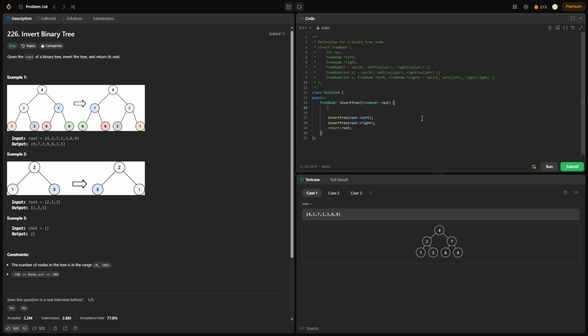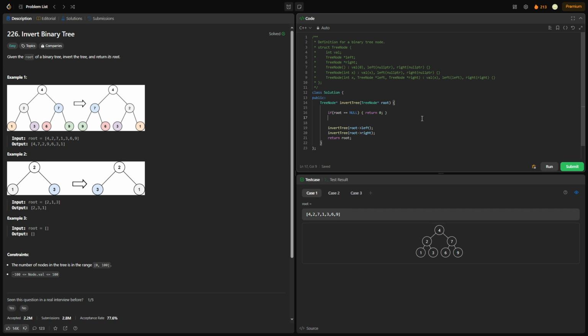Now we need to do something when we enter this function again. First of all, let's handle the base case. If root is equal to null, we can just return 0.